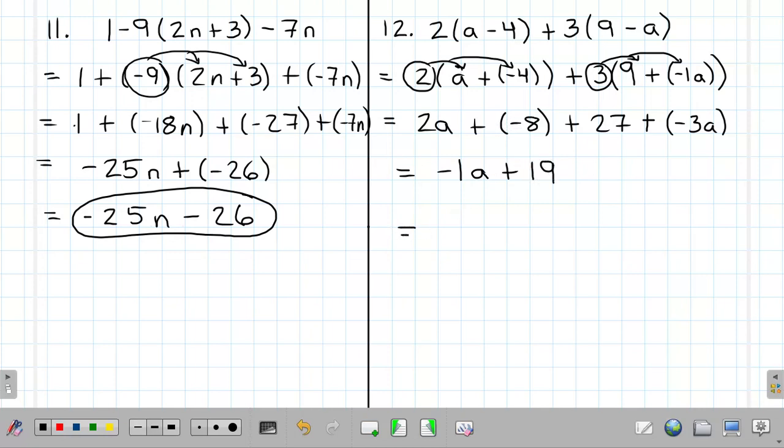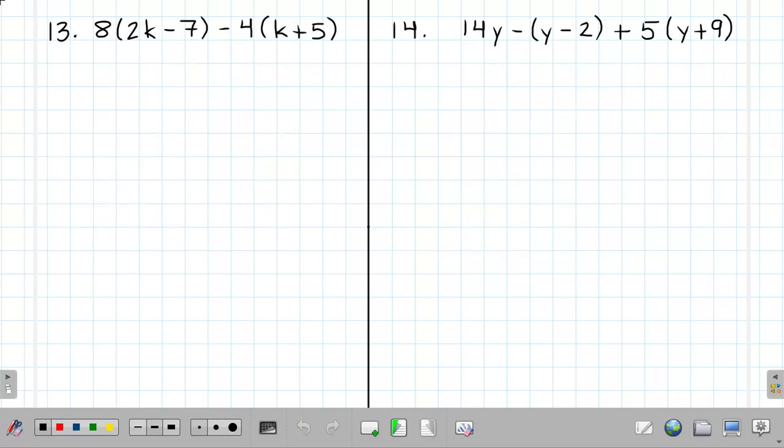Technically, to write this simplified, same kind of thing we had earlier, normally with an answer you probably won't see the 1 there, so this would just be negative a plus 19. But if you gave me this as an answer, or if you had to type it in on a test or something like that, it would most likely give you the right answer, because once again, it is correct. It's just that normally if there's a 1 in front of something, we usually get rid of it.